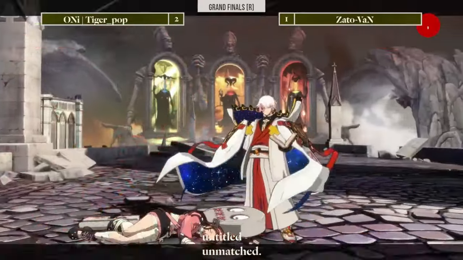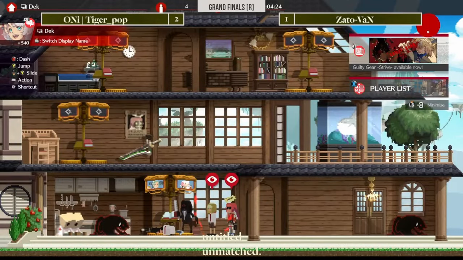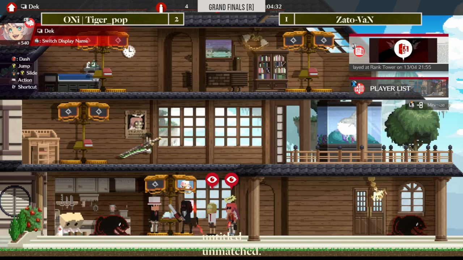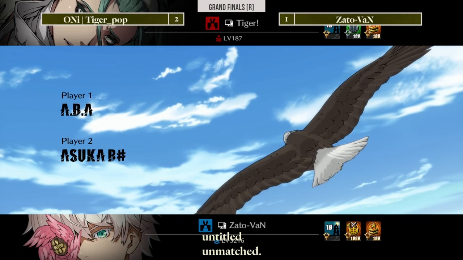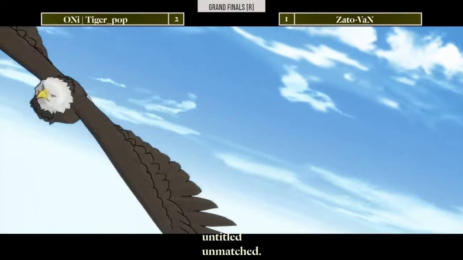Okay, Zato-Van staying alive. I wonder if Tiger might switch characters. He could pick Naga. You could do HC. He could pick HC. He could also pick Naga. Or we could stay on ABBA. Alright, well, he's staying on ABBA. I guess he feels like he can make it work, at least for one more game. Yeah, you know, first of one, Naga. Definitely, definitely scary. That's true.